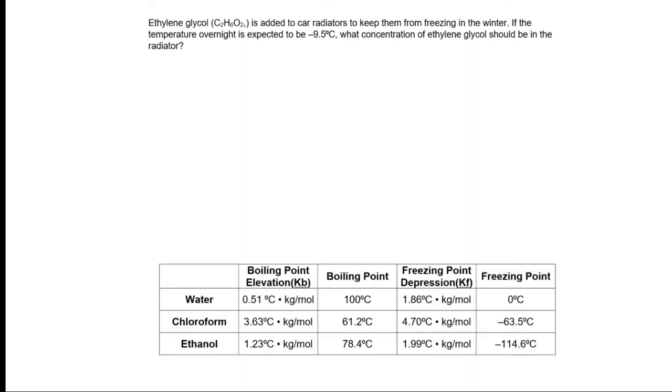Let's get my table with my constants up. I'm still just working with water here, but this time I need my constant for my freezing point depression. And again, just as a reminder, the freezing point of water is 0 degrees C. So we need to be able to bring this down to negative 9.5 degrees C. So using my equation for a change in freezing point, here it is right here. We have our constant. We would like to know our concentration. How much is our freezing point going to change? Well, the nice thing about having water is, of course, the freezing point is at 0 degrees C.